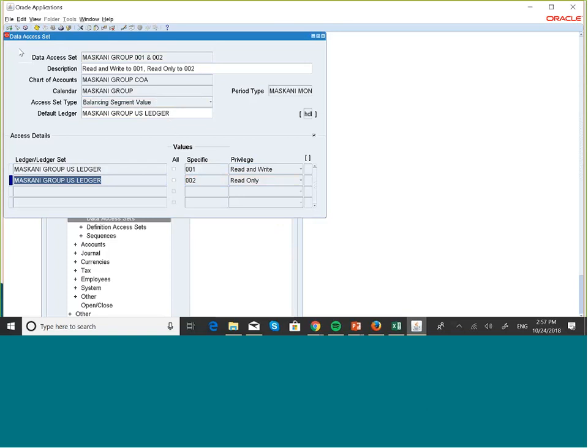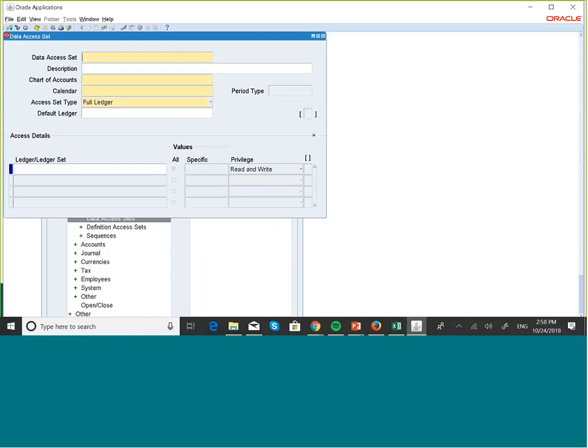So let's create our second data access set, and then now we are going to attach each to a responsibility. All right, so just come up here and select new.